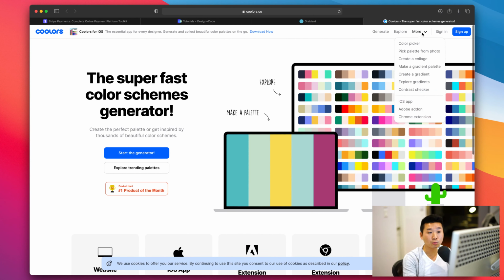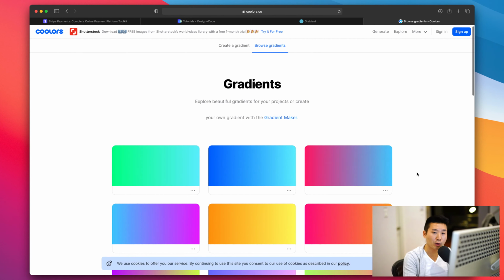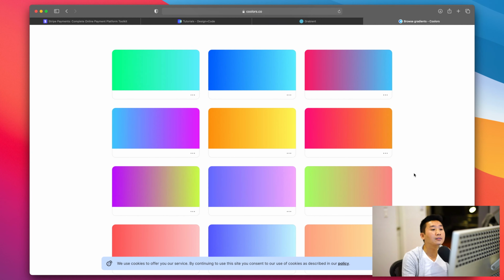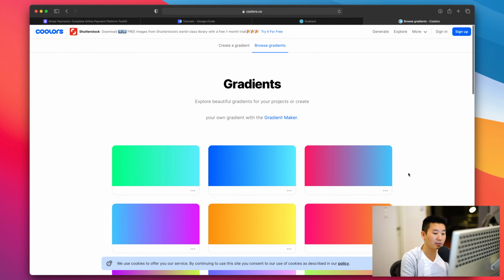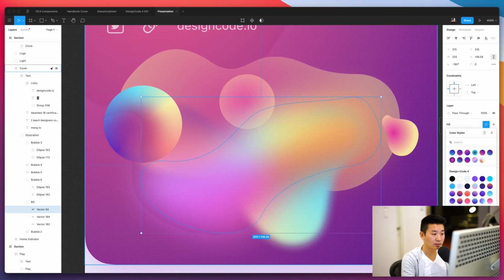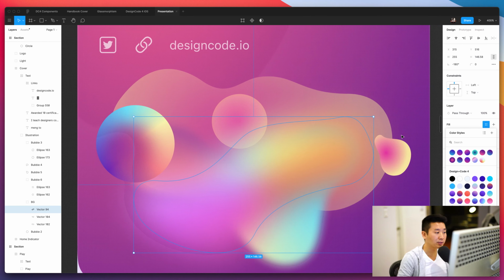Now, keep in mind that these are tools. Just like coding, you need practice in order to get good at it. It's not because you have a bunch of gradients that you can just use them anywhere. Practice it first, get feedback from designers, from developers, and you're going to get there, right? Colors take a little bit of time. Another thing that really helped me is to practice photography. Photography allows you to practice your lighting, your sense of colors, environments, focus, and all of those things.